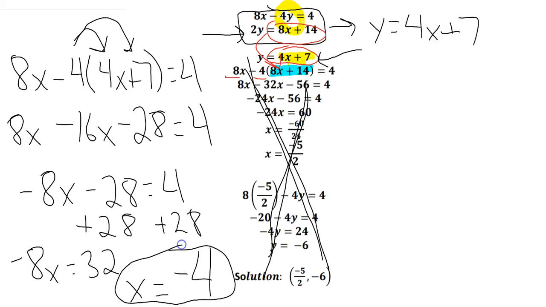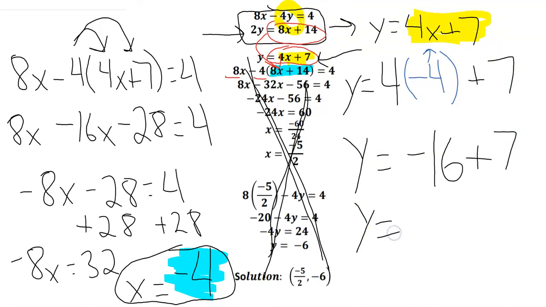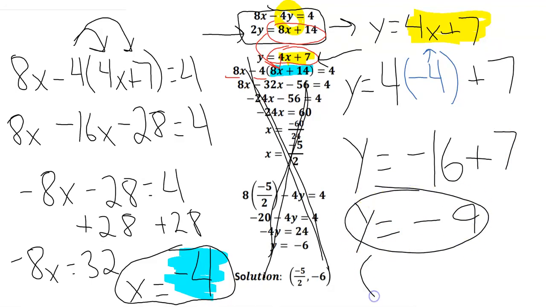So the first thing I find is x equals negative 4. Since I did use substitution, I know up here that y equals 4 times x plus 7. And I know that x equals negative 4. So I'm going to go ahead and plug in negative 4 for x up here. Y equals 4 times x, which is negative 4, plus 7. Y equals negative 16 plus 7. Y equals negative 9. Boom. So we went back through, we found their mistake, and then we found the new solution to be (-4, -9).